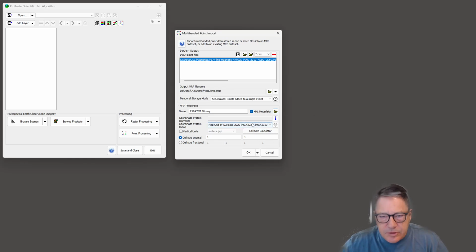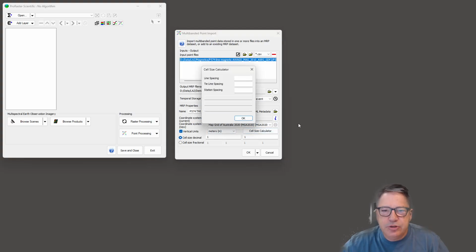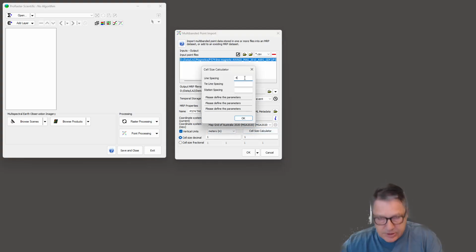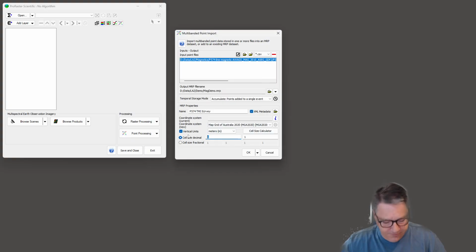So I'm going to have a projected coordinate system. My vertical units will be meters. I'll do my cell size calculator. My line spacing I think is 400 and 4,000. Along line spacing is about 8. So it's telling me at 1/5 of a line spacing, 40 is a good choice. So I'm going to use 40.